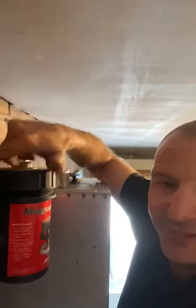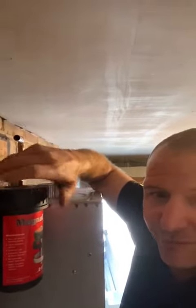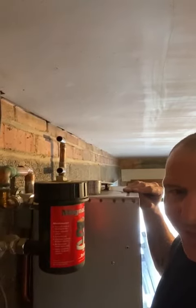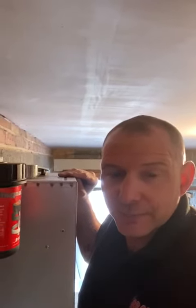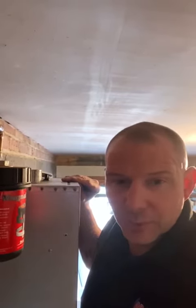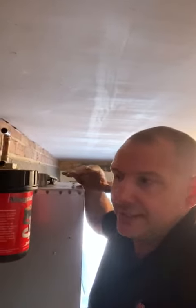I used to come and service this boiler, but due to it changing hands, the ownership of the house, I haven't been for sort of 5 years. So that's probably 5 years worth of sludge in there. So yeah, you can see what happens in pipework on a central heating system of this type, or any type really, but an open vented type generally does create more magnetite, more sludge than your standard combi system. Even though a combi does create a lot, generally a lot more is created on an open vented system.